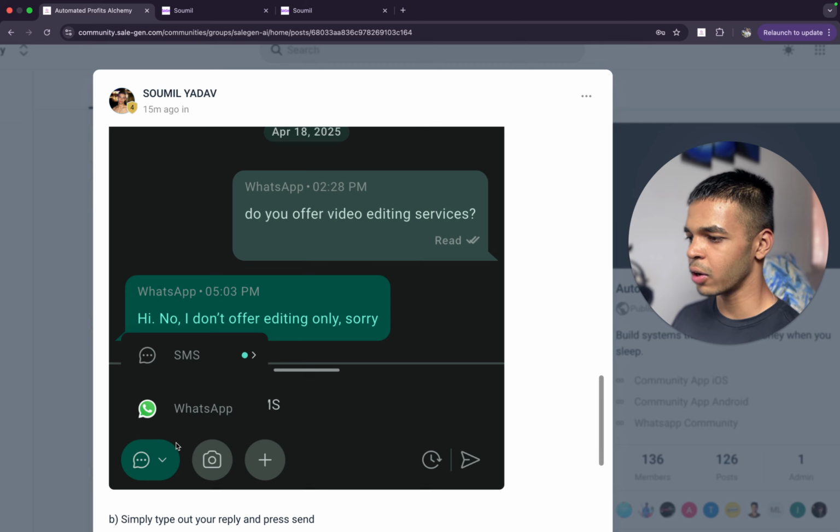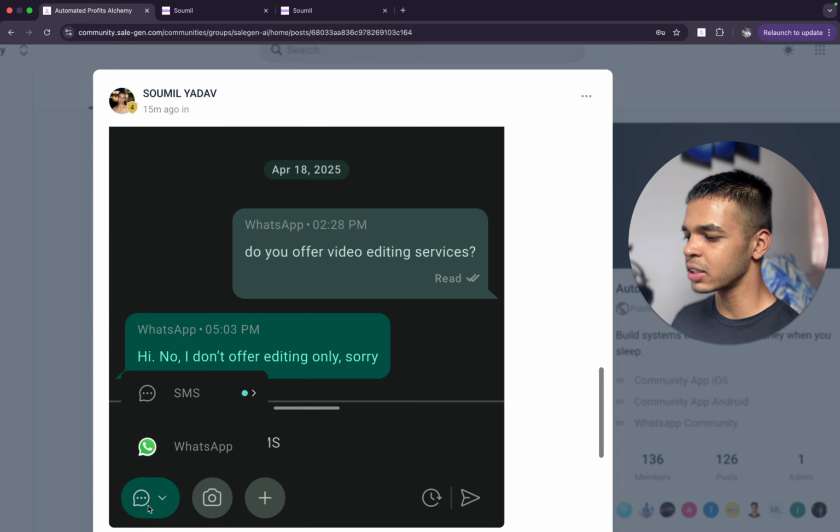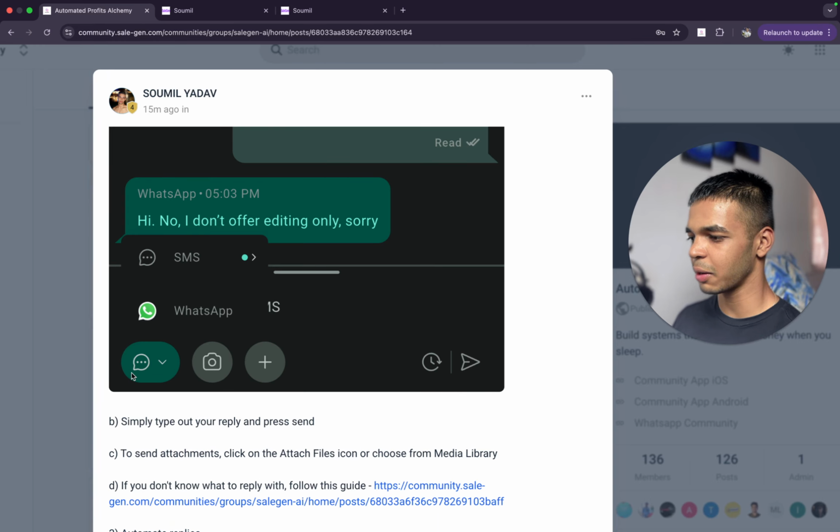Similarly, when you're replying via the mobile app, I've attached a screenshot as well. You can click on this button which appears over here. So if you see this icon, this is an icon for SMS, and you don't want to be replying to them via SMS if you reached out to them on WhatsApp. So just click on this small icon over here and you can select WhatsApp from here, and then you can type out your message. So if you see this icon, do not send the message because it would go out as an SMS, and we don't want to send out SMS messages if you're watching a video on WhatsApp outreach.